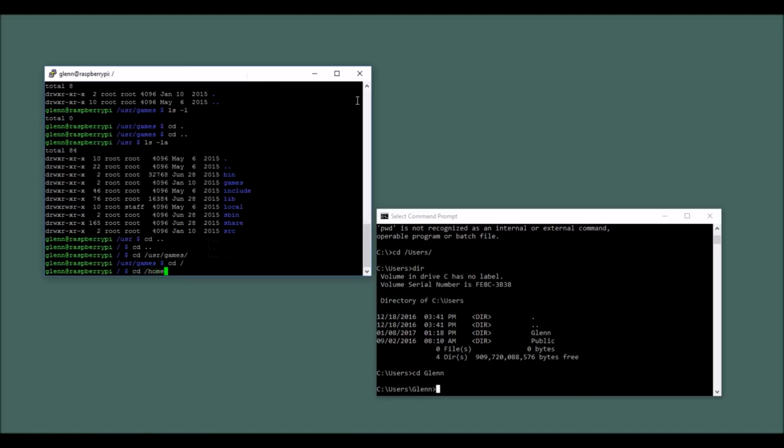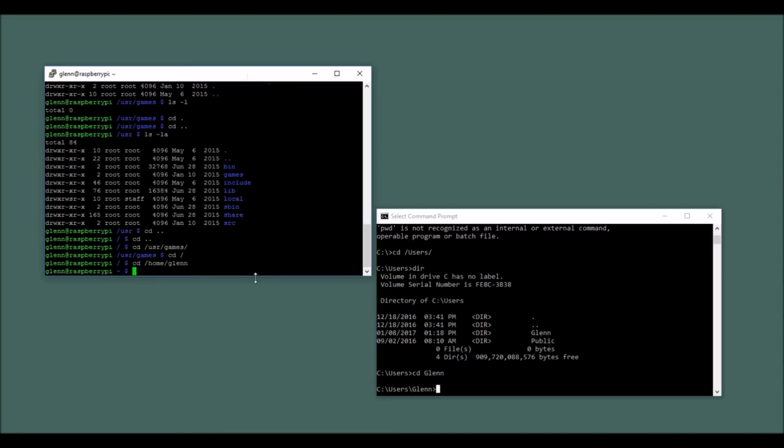So if I wanted to cd to home, I start from the root right here. I go to home and then Glenn. So I type, this is what's called an absolute path, because the absolute path always starts from the root.